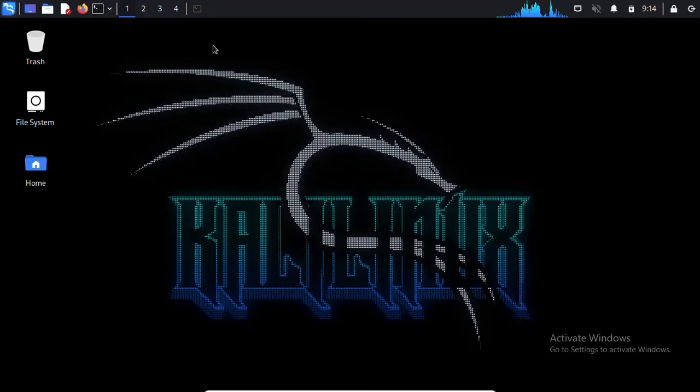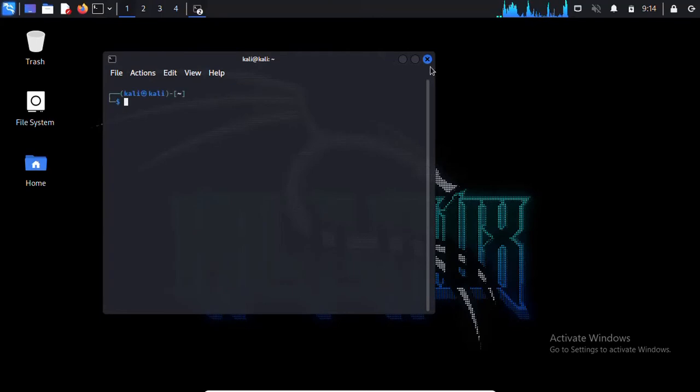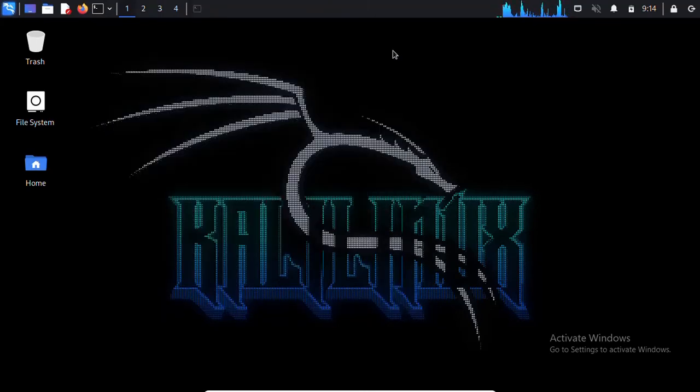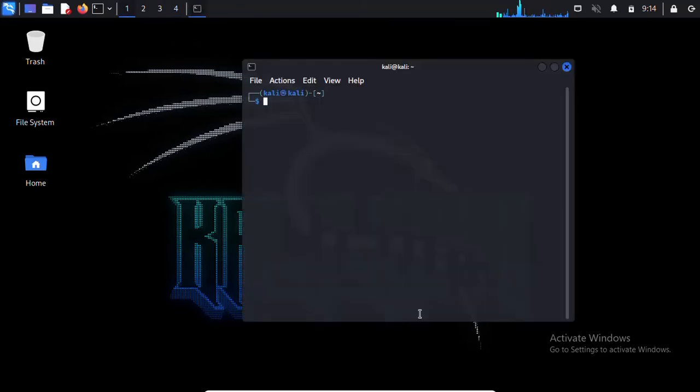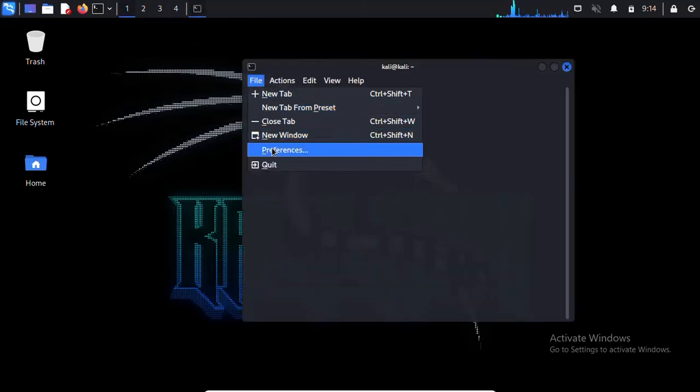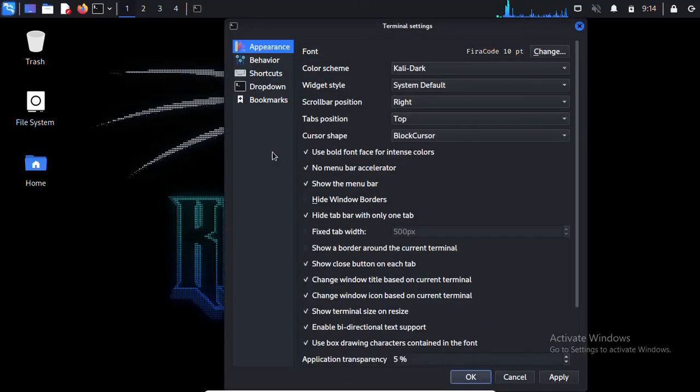To go back to the terminal, in other versions you have to press the Windows bar to go back to your terminal. But here it is already here. All your opened applications will be laid down here. If you open Firefox, it will come out here. Anything new will come out here. And these are the desktops, of course: desktop 1, desktop 2, desktop 3, desktop 4. So this is my Kali. Let me change some parts of it that I would love to change.